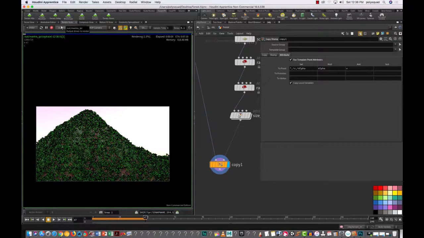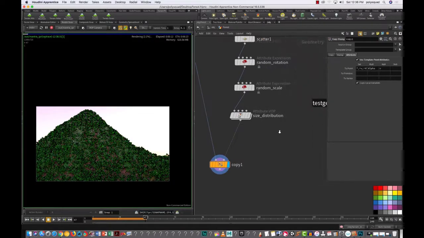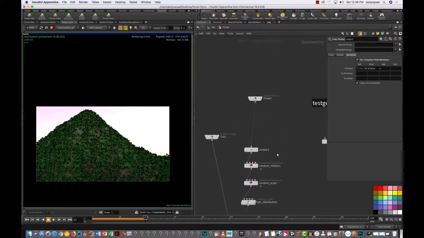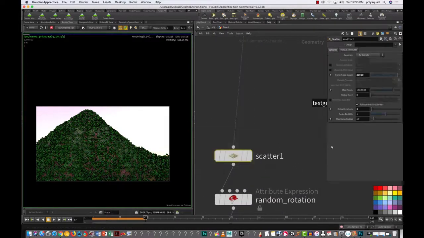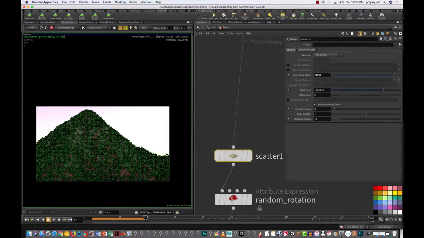Okay, so this is where we start working with what's called the density attribute. Now, that's all the way up here in our scatter. If you look at the scatter parameters, you'll see there's a little checkbox for density attribute.